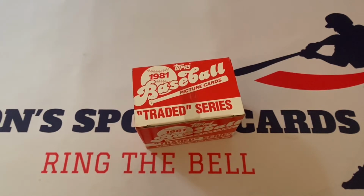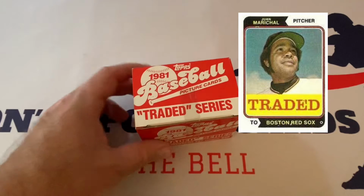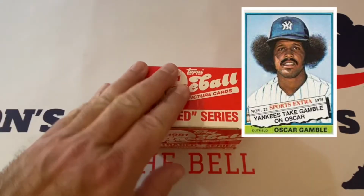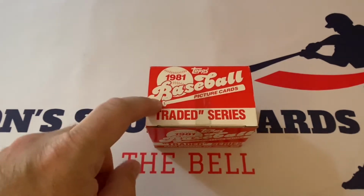There were some other traded card pieces that were put in packs in 1972. There were seven cards in '74. I don't know if they have the exact amount of the '74s. They had inserted traded cards in the 1974 Topps set and also in the JCPenney factory set that you could have picked up. And then 1976, they had the traded cards too. But this is the first standalone release that Topps came out with, with players that are traded, maybe some players that were considered rookies are in here as well.